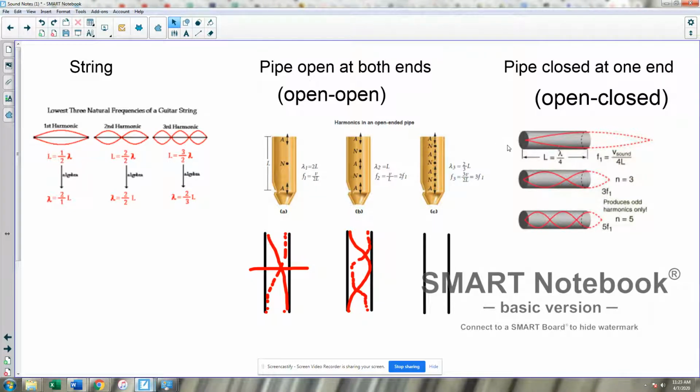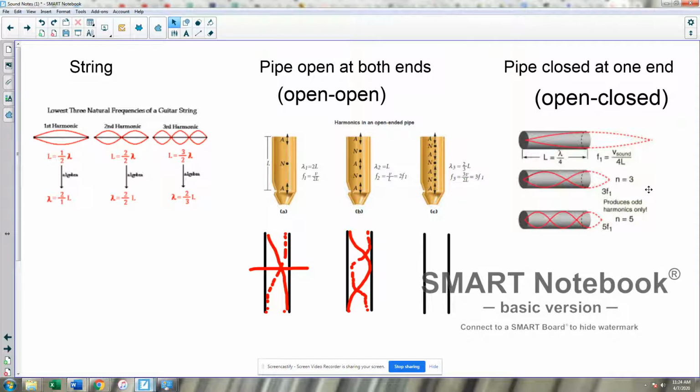The reason is that since you always have to have a node at one end and an antinode at the other, if you were to double this frequency, or cut the size of the wave in half, you would have to have either nodes at both ends or antinodes at both ends, and that's not going to work. So you can only fit multiples of a fourth of a wave inside the pipe. So you could fit a fourth of the wave, or 3/4 of the wave, or 5/4 of the wave, because you always have to have that sort of dangling quarter of a wave to make the antinode at the end.